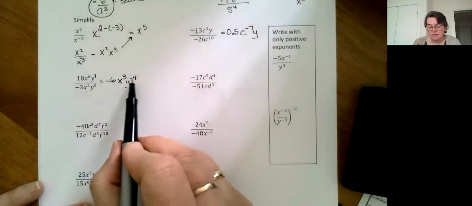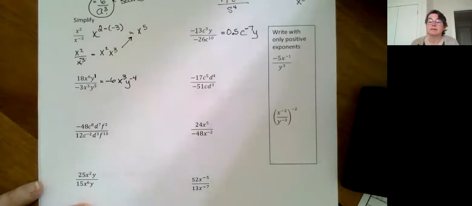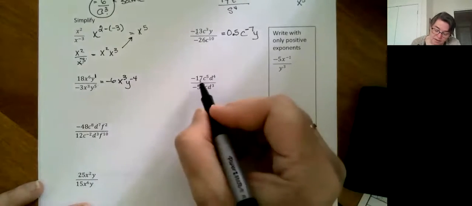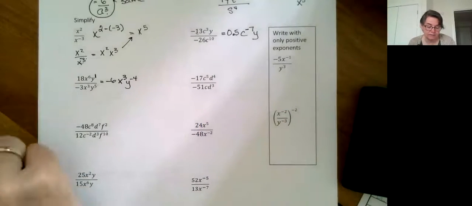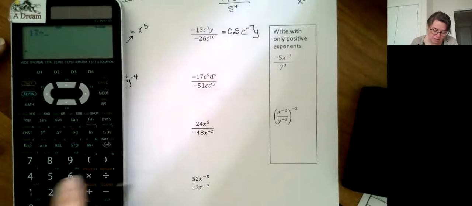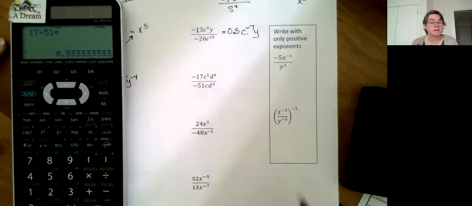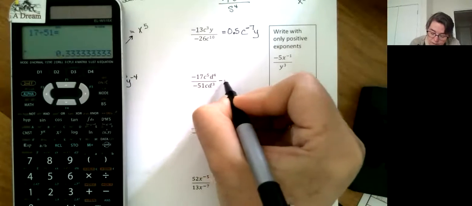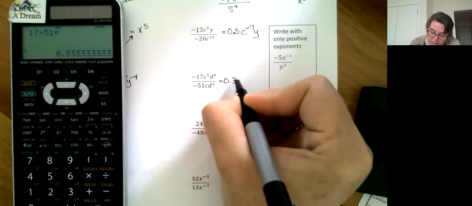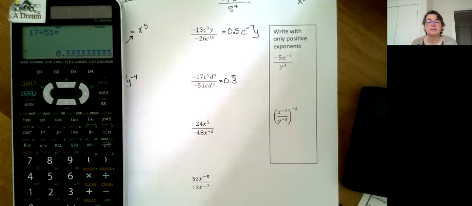My brain always says if it's a minus up there, that just means that there were more y's at the bottom to start with. All right, 17 divided by 51. Calculator time. 17 divided by 51, probably 1/3. Okay, let's write that correctly. 0.3 repeating. Don't put 3, 3, 3 repeating. It's all 3's. You only need to write 0.3 repeating or 1/3.